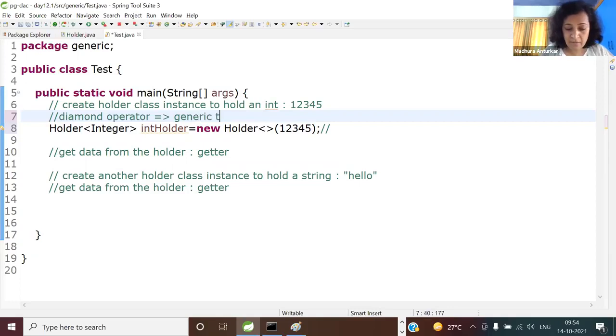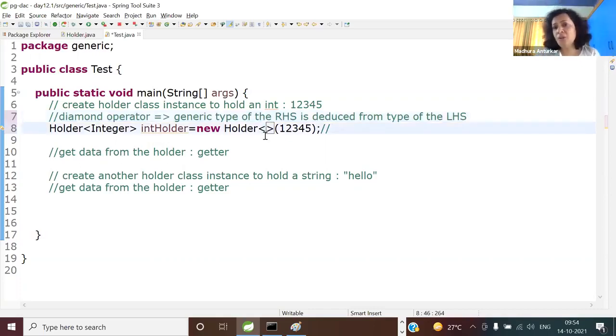The generic type of the RHS is deduced, meaning inferred, found out, from the type of the LHS. Okay. Then if you want to change it, you have to write something. But I want this Holder holding an Integer. So this is a shortcut.